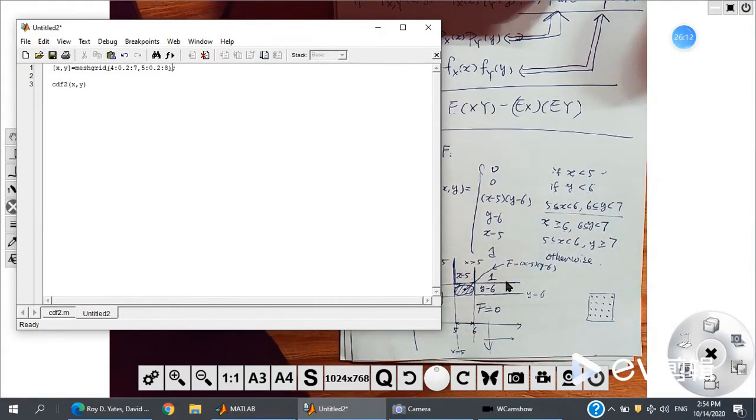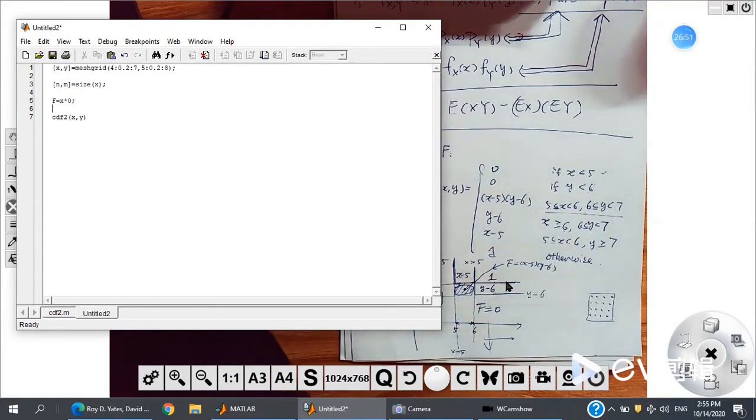Then I have X and Y. I don't know how many X we have, how many Y we have. I just use N and M to record the size of it. Size of X, that will be fine. Then I need an F. F equals X times 0. So this gives us a vector F. The size is the same as X, but the values are all 0.